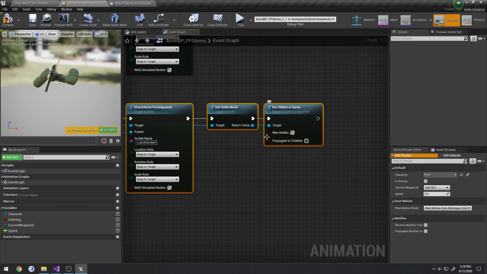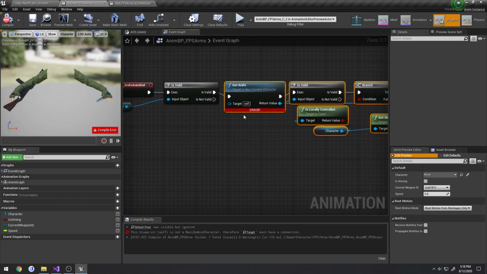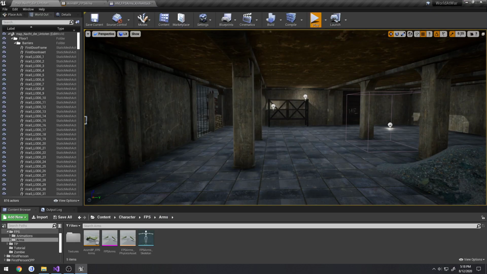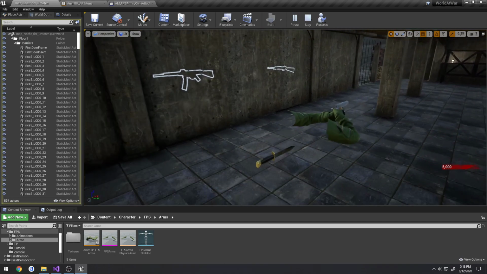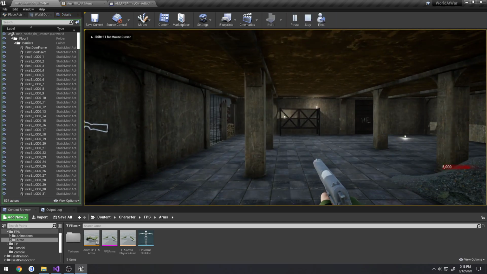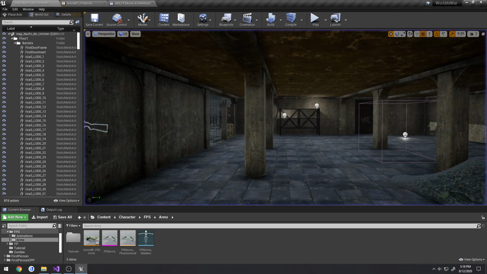And just check new hidden to true. Connect get knife to character, and then save. So right now the knife is visible, it's on our back, we knife, it's visible, and then at the end it should hide it, which it does.